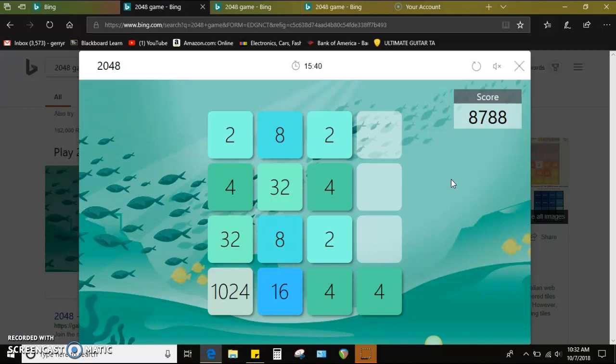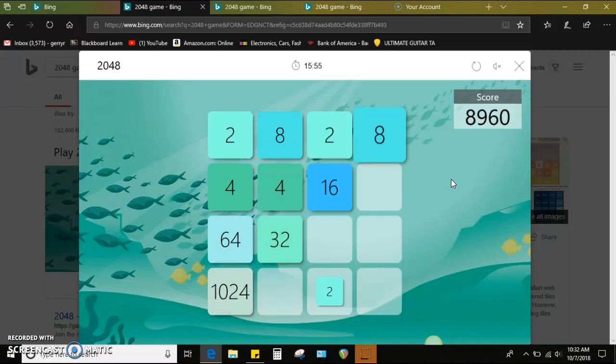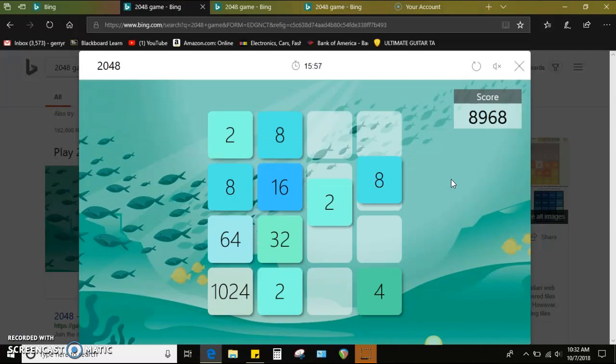The object of the game is to collapse like-numbered tiles into each other, creating the double of that number. This is done until either the 2048 tile is created and you win, or the grid fills up and you have no more moves and you lose. What you see here is a game already in progress.